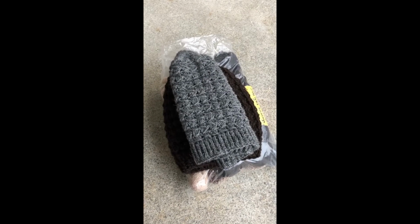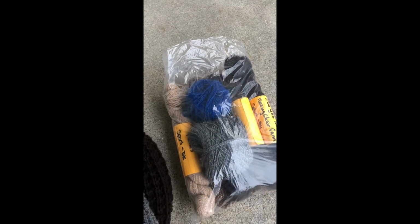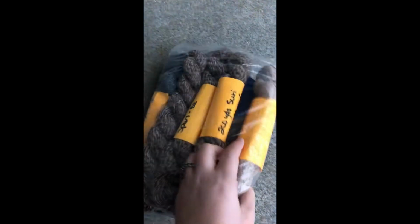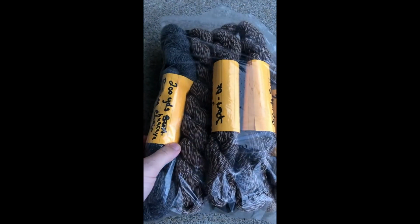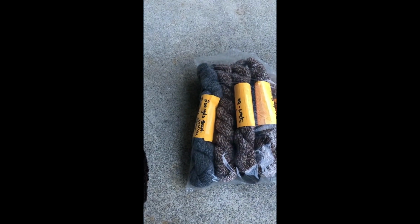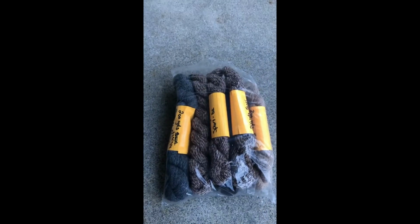So what I'm working with is some beautiful 100% alpaca from Rocking Chair Farms, and these little labels are mine because she sent them. I don't remember if there were tags on. No, she sent me photos first, but there were no tags on them, so I tagged them myself, super fancy with sticky notes. But I am doing a little bit of sample knitting for Christine and crocheting, so I'm going to show you what I've been working on.